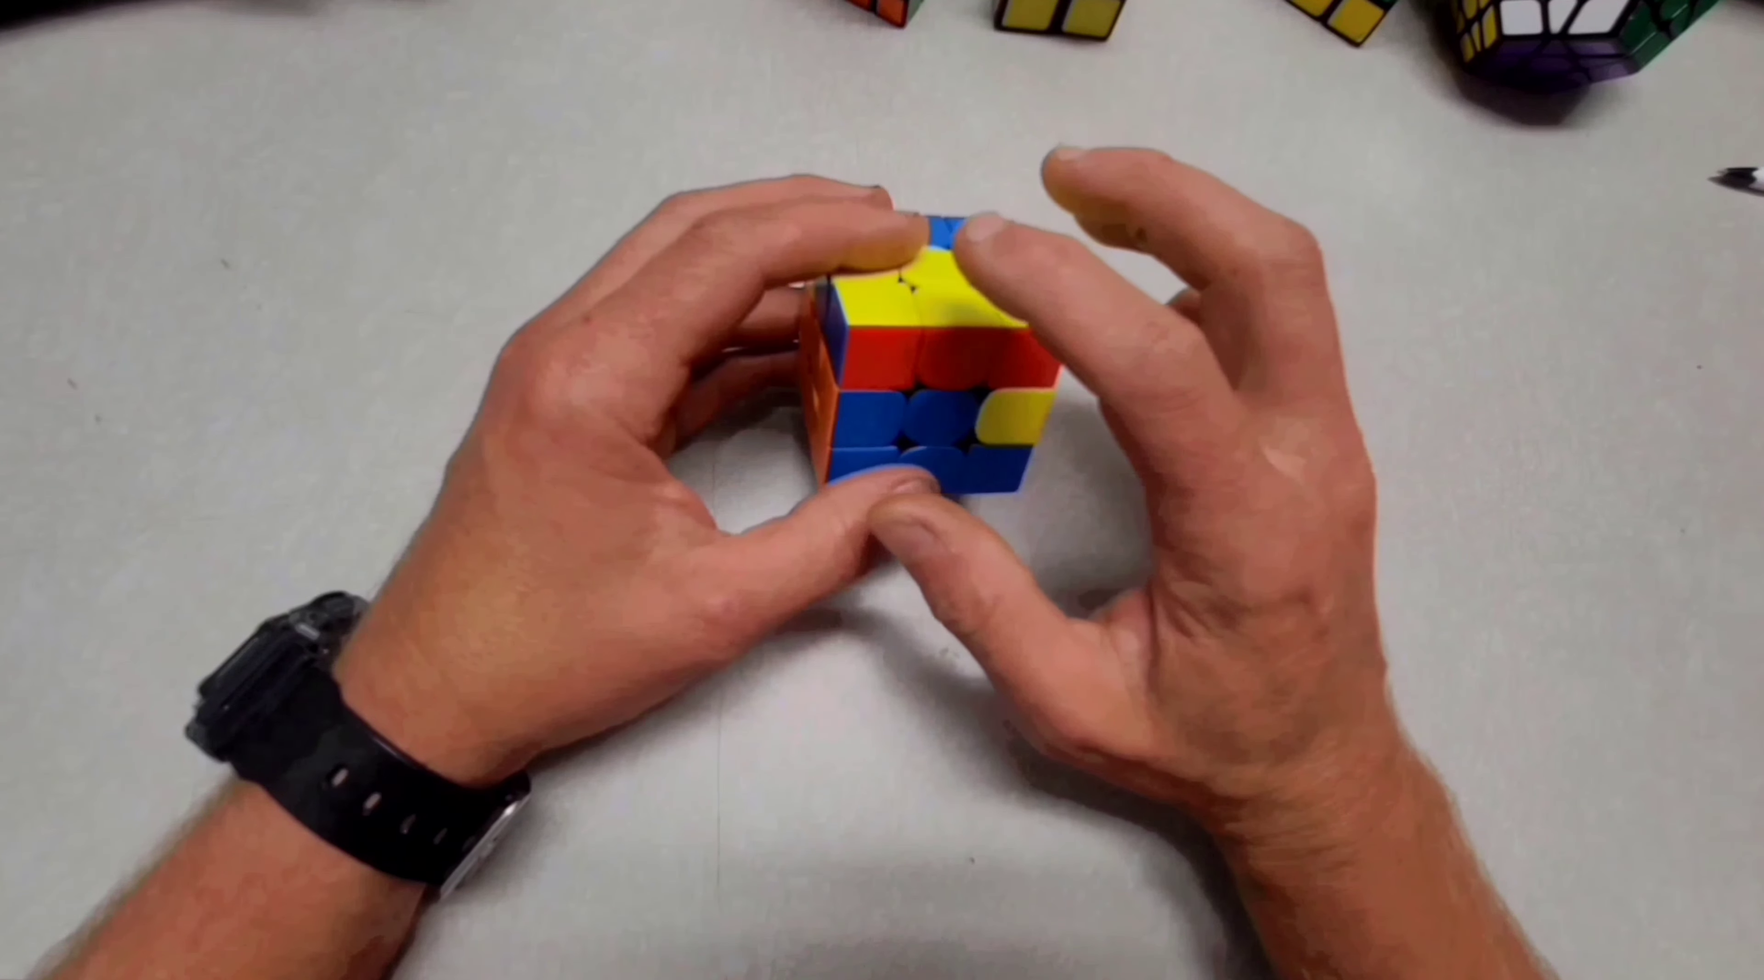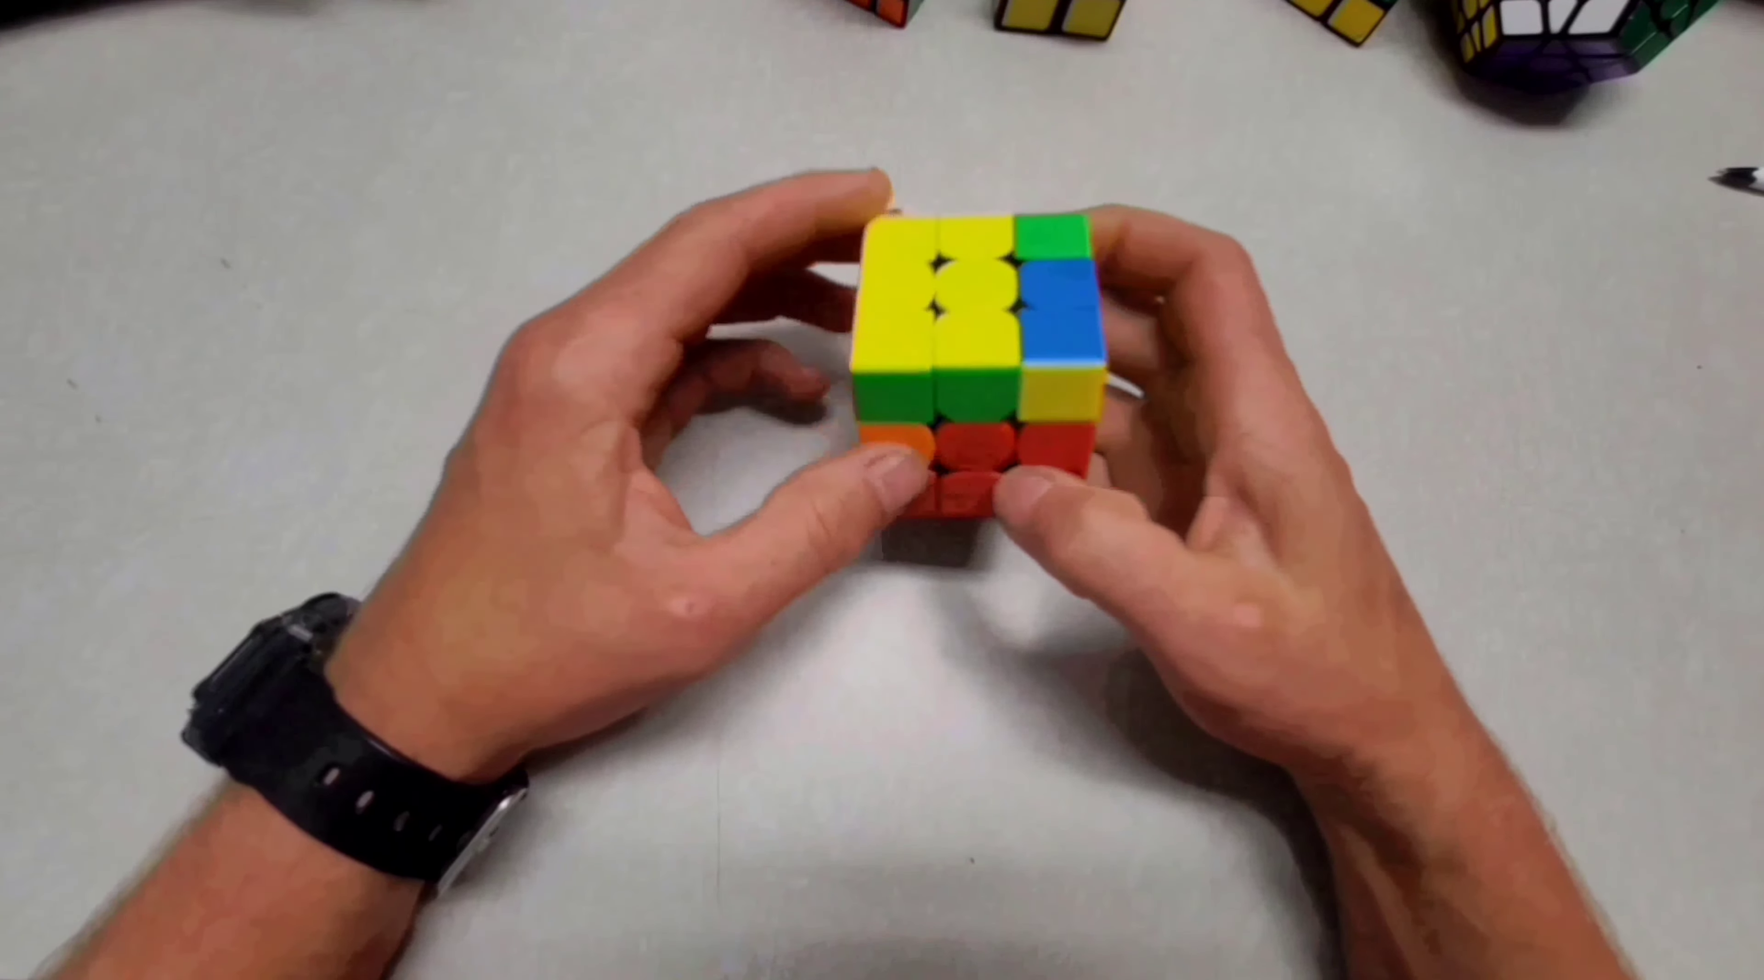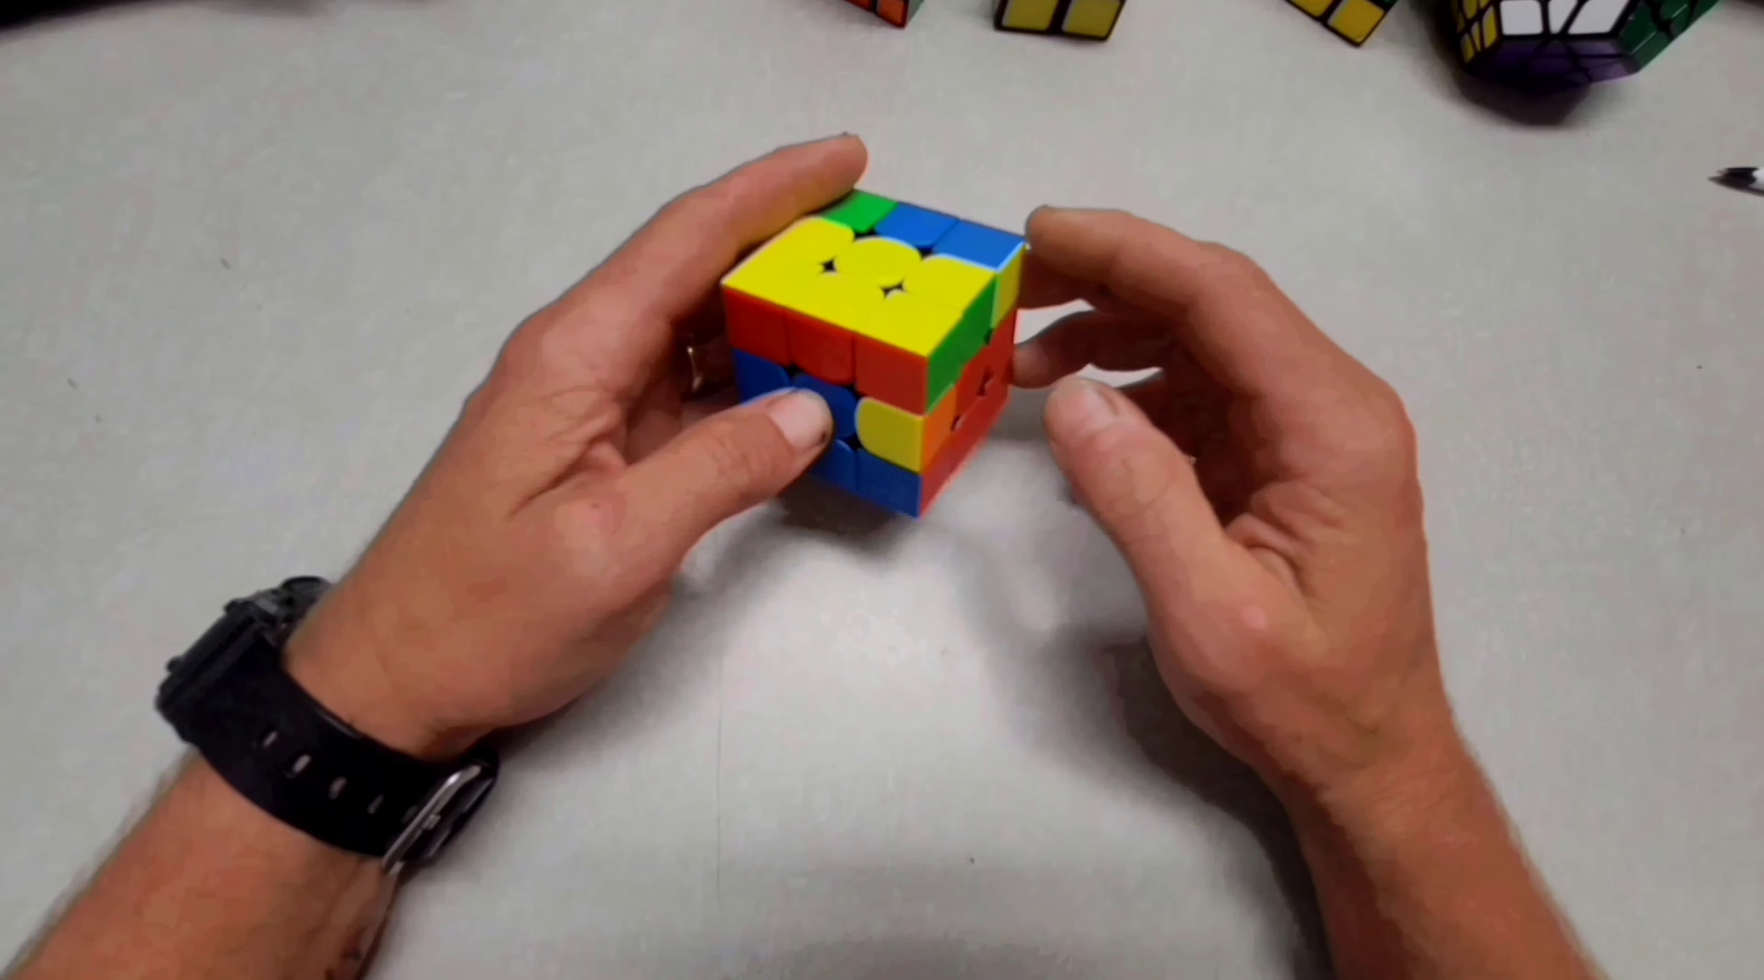So remember, primes are counterclockwise. The one without the dash is clockwise. It's that simple. See, we're getting there. So we're looking around. We need one more piece here. Here it is. So sometimes one of your pieces is down here. It don't need to be. So you've got to use one of these and just knock it out.